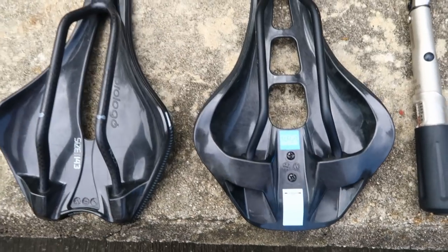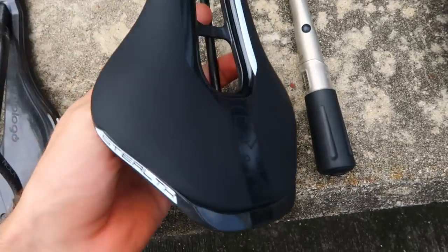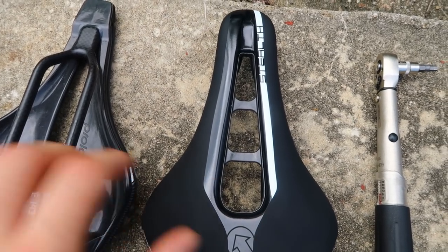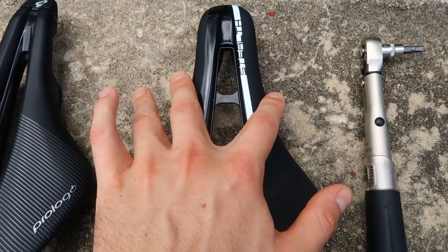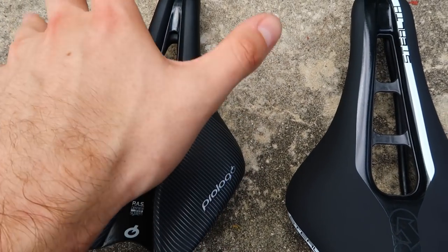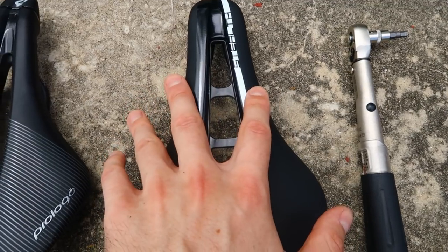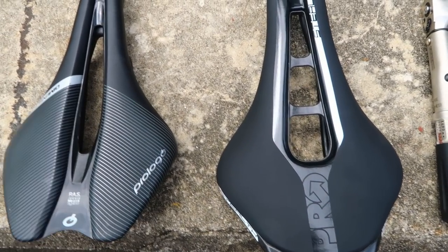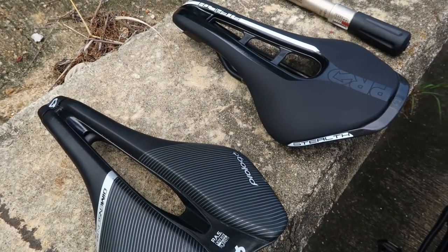They're so similar you really have to try both, but they're both great saddles. I get on better with the Pro Logo out of the box - the Pro Stealth is going to take more getting used to. The Pro Stealth is great if you spend a lot of time forward on the saddle in the drops. When you sit more upright, this very wide section causes my thighs to rub. Conversely, on the Nak Dimension when you're more upright there's not much restricting your thigh movement. So: more upright riding position - the Pro Logo works better; more aggressive forward position - the Pro Stealth works better. These short saddles tend to be a one-trick pony and can't really do everything.